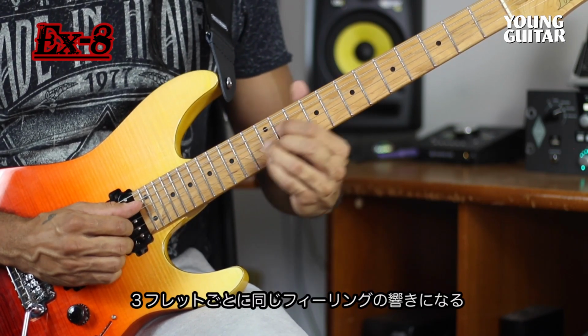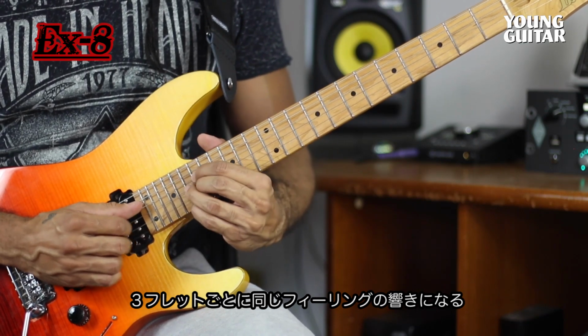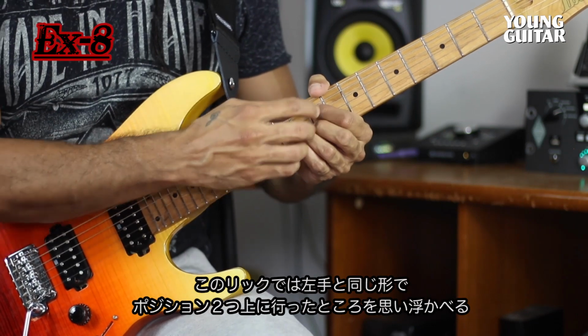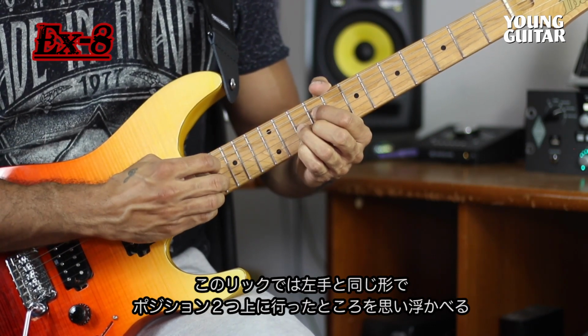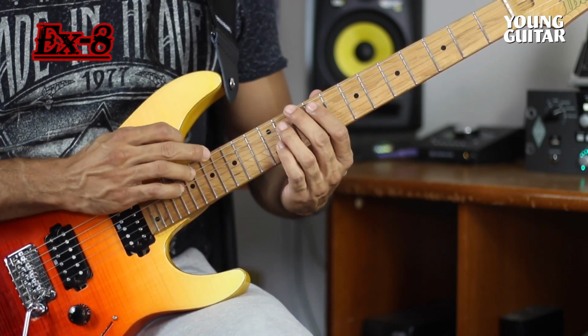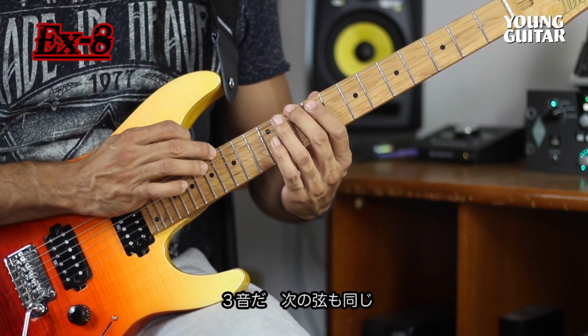Each three frets, you have the same thing. So I think about the same thing I'm doing with my left hand, two positions above. So it will be like, okay, three notes, then.